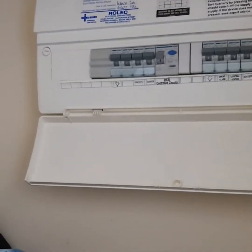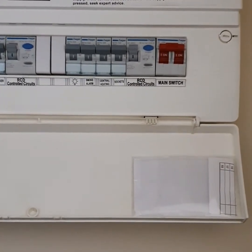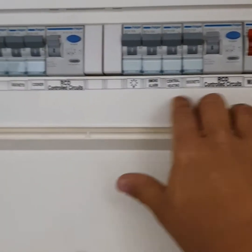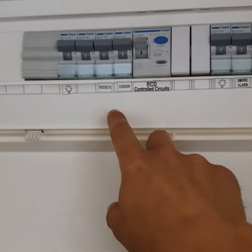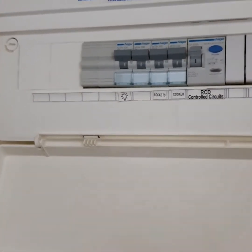I'm going to go and speak to the tenant now about cutting the power and starting to carry out our dead tests. I am in the property now looking at the main fuse board, which is a 17th edition board made of plastic, not metal - so we will note that down as an observation, but it did comply at the time of regulations. As you can see we've got our main switch, 100 amp incomer with RCD controlled circuits 1 and 2, then we've got split load: 4 circuits - sockets, central heating, smoke alarm and lighting on RCD1; and cooker, sockets, sockets and one unidentified circuit on RCD side 2.